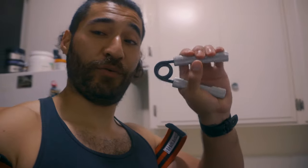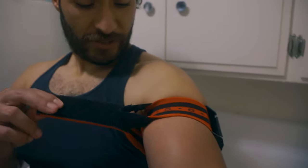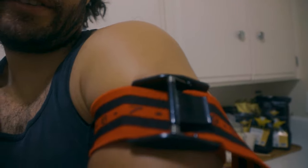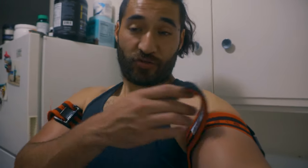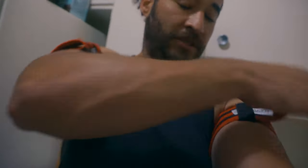I also use them for grip training — I have the Captains of Crush and use them with these bands, and they work really well for pumping those forearms. BFR bands are a very good alternative to heavy weights. I'll leave a link down there — I'm not affiliated with Amazon, just a personal recommendation. They have a cool plastic part where you pull to tighten slowly, and the material is resistant. You can velcro on top or loop through the bottom.